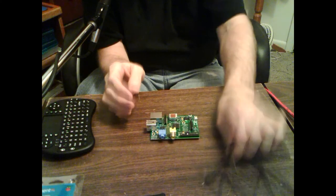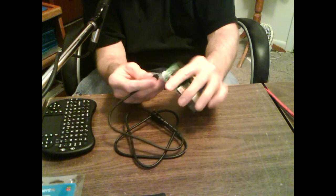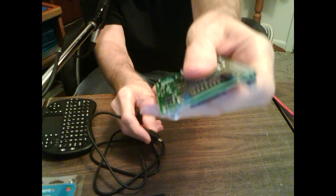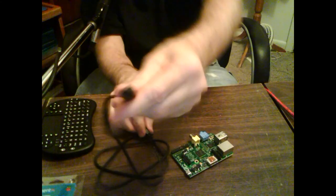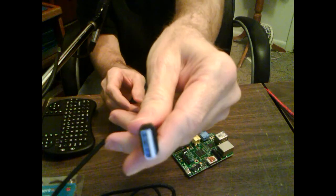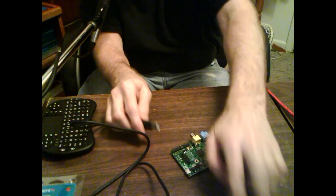In case you're new to this — I don't even have a mobile phone — this connector is called a micro USB B, not a mini. This is the small one right here; that's the micro USB B male. The other end is the USB-A that fits into the charger. When you plug in the board it boots up, and when you unplug it, it shuts down.